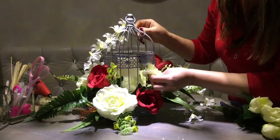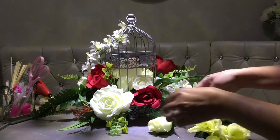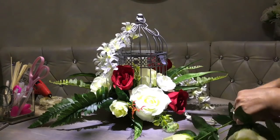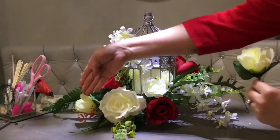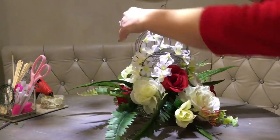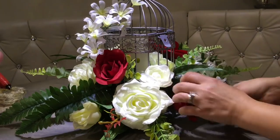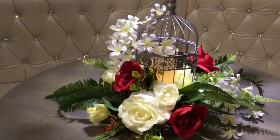And I still could use a couple more flowers, so I'm gonna cut those small roses. I could use even a longer stem over here, so it comes out more from underneath the bigger rose. Aren't these velvet roses beautiful? You can open them up even more to make them look like garden roses. Look at these beauties. You give them a little bit of love and they come to life. There's no way anybody can tell they came from a dollar store, can you?